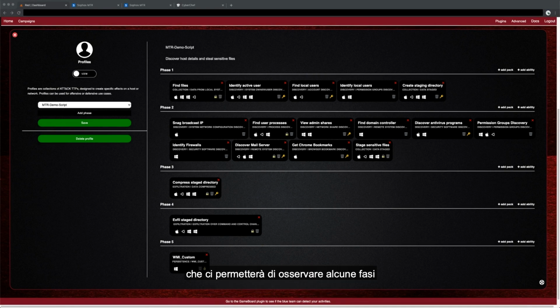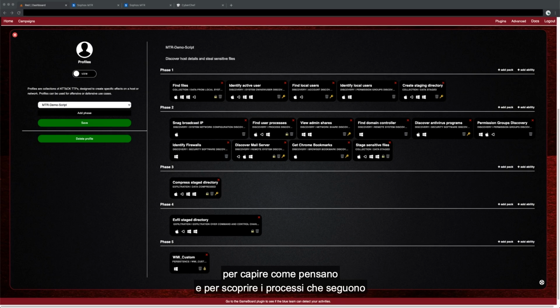And what this is going to allow us to do is go through a few different phases of what a typical attack lifecycle looks like. It's going to allow us to show off some of the MTR console and how our operators use the tools that we have available to us. And it's also going to allow you to start getting into the mind of how our analysts think and the processes that they go through as they're going through an investigation and after they've initially received that first alert and what they do next.